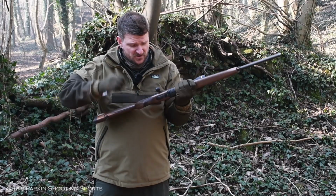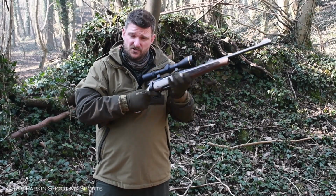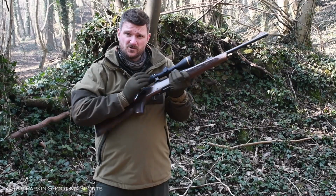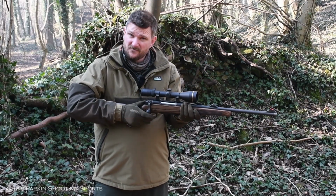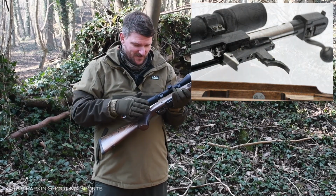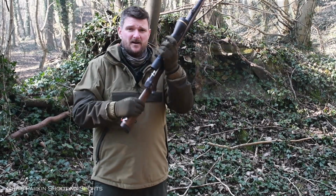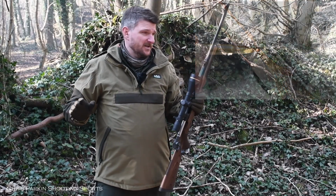The stock itself is totally firm, totally reliable. It's got a good reach to the trigger, nice grip position, and it's very tactile. It's warm to the touch with it being a timber, and of course you've got full control over everything. Reach to the trigger is acceptable, and trigger pull is very crisp. It doesn't advertise adjustability, but I believe it is adjustable because I have had this dismantled. Now, removing the bolt, there's a small switch on the side of the tang just here, and you essentially press that down, rotate the bolt, and it slides out like a normal rifle. Makes cleaning super easy.